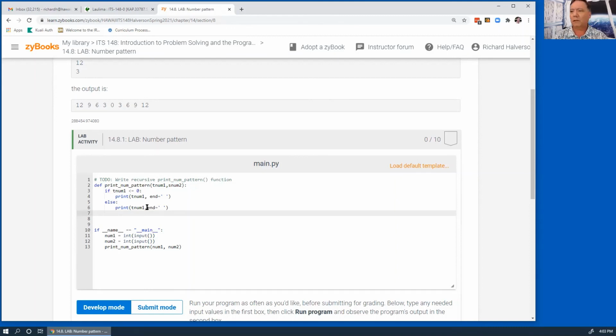Then I want to call myself, print num pattern. That's right, I don't return it. I'm not really returning anything. So this is just a method that's called by itself. And it's going to be tnum1 minus snum2, comma, and we still got to pass in the snum2. So this snum2 stays the same all the time.